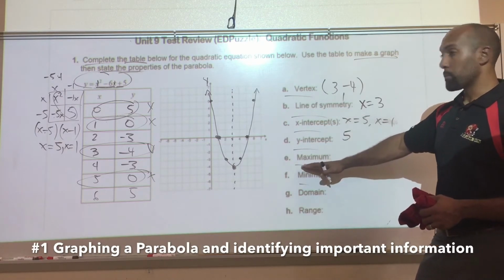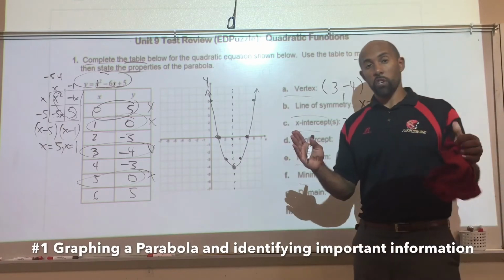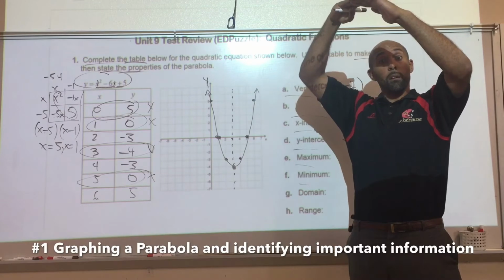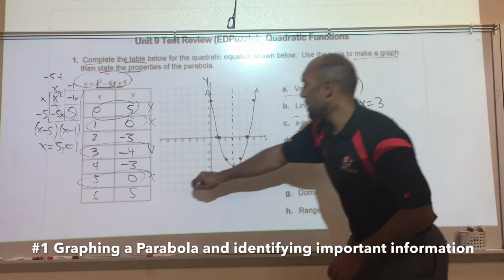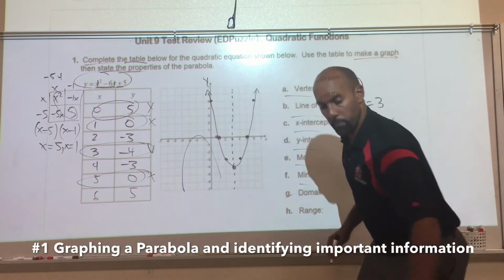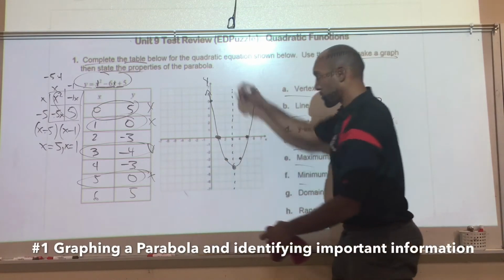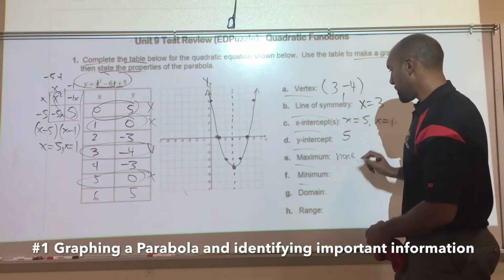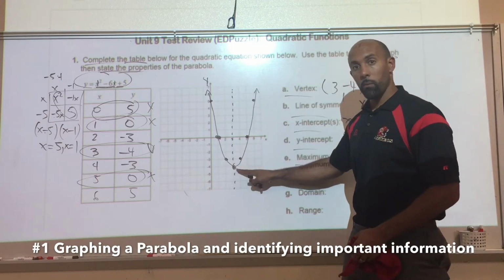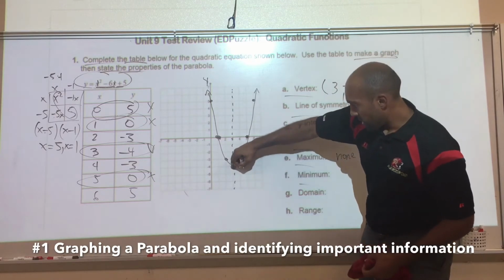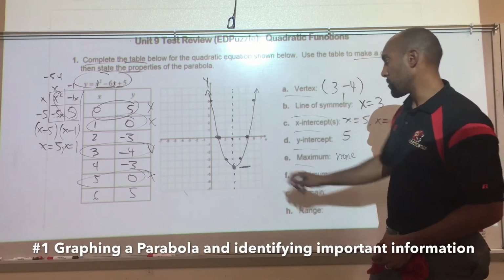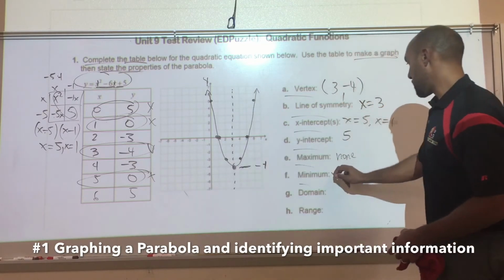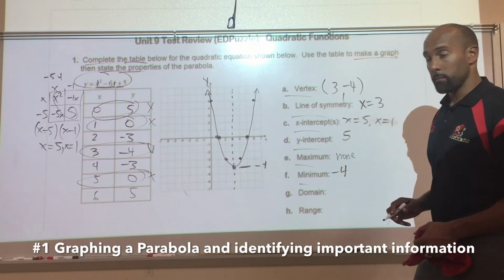All right, now maximum. Maximum means that our parabola should come up to a top and should stop here. Okay, but this one doesn't do that. It's not like a mountaintop like this, right? Okay, it's actually more like a valley. It's a river. It comes down and then goes back up. So there is no maximum, none, but there is a minimum, a point where it is at the bottom. And that point there, or that value, is negative 4. And I see that by looking at the y-axis. So negative 4.